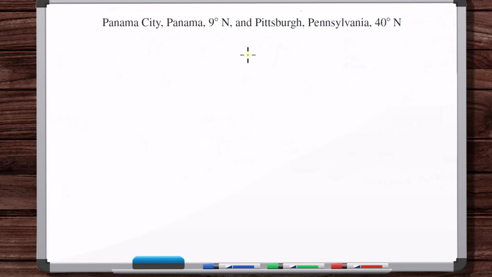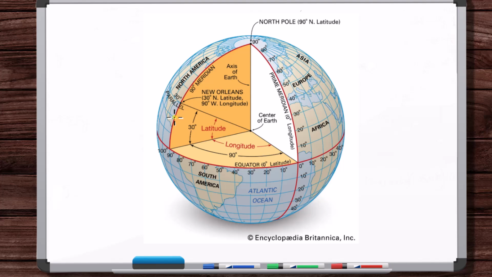So if we're assuming they're on the same longitude line, then what are we interpreting as the distance between these two as the bird flies? Well, we're thinking about the distance north-south from each other because they're on the same longitude line, right? Like imagine here's a longitude circle, but we're going to be finding the distance between the corresponding latitudes to get their north-south distance from each other. Like imagine this is, I guess, Panama City, and this is Pittsburgh.